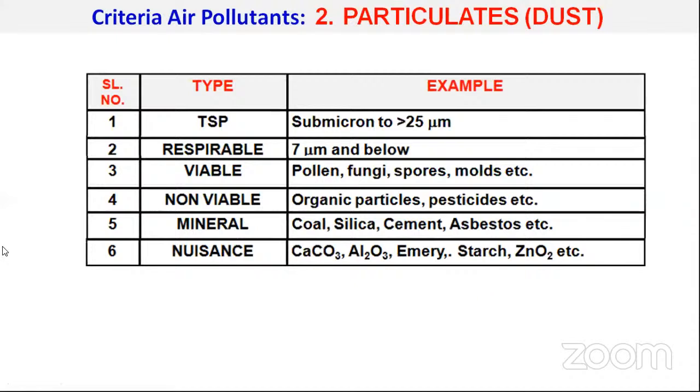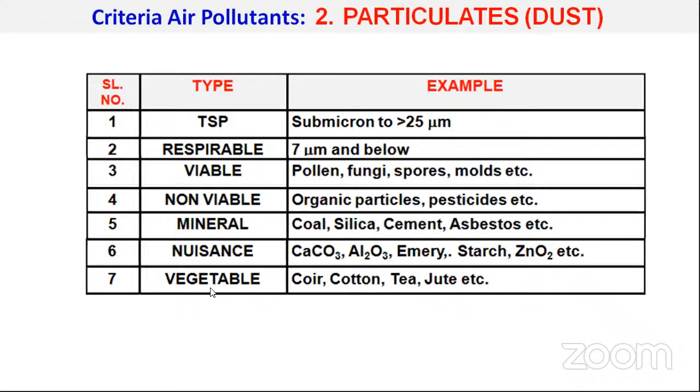They are occupational in origin. Mineral dusts also include nuisance dusts, which are very big in size, but at a higher dose they can cause respiratory problems, especially of the upper respiratory tract. They are of nuisance value. They may not create serious health problems like mineral dust, but they have problems. Calcium carbonate, alumina, emery, starch, zinc oxide are all present in the layers of earth as rocks. We powder them and use them in chemistry and chemical applications. That is of nuisance value.